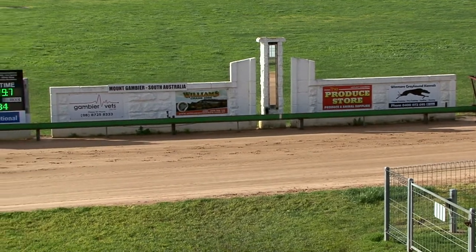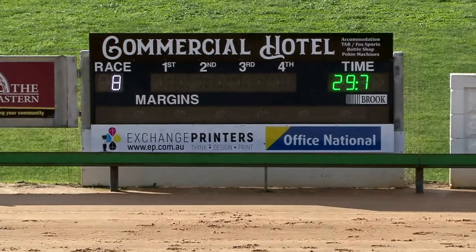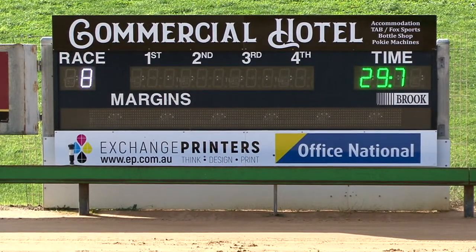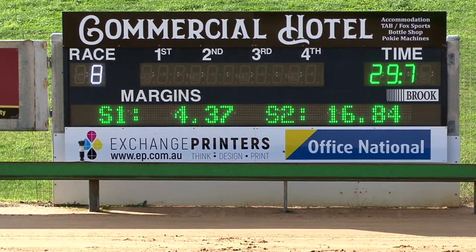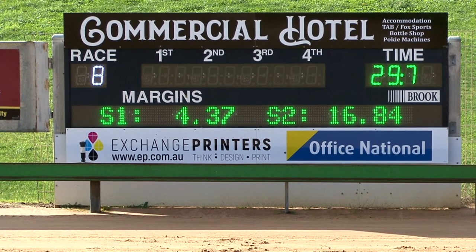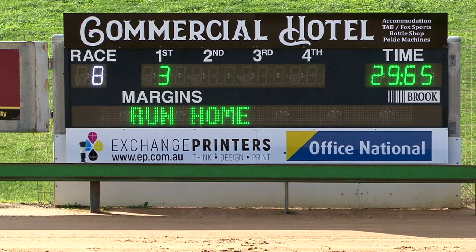Oakvale Style first, second over the line will be Zipping Baits, third will be Ton 80. Further back in the field then Apache Jacket, next over the line Smoky River, Connie Zedity further back in the field, Born A Runner, and last of all Oakvale Blue. Time: around 29.70. Oakvale Style much too good.